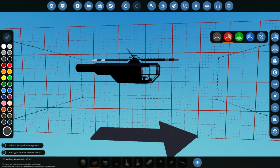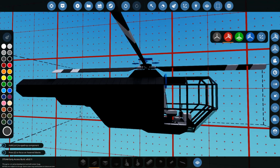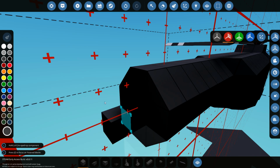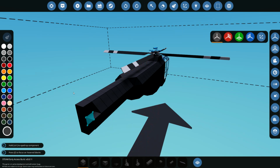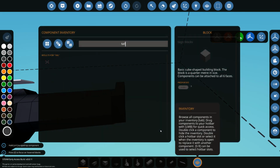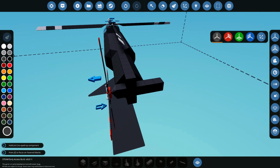Nice! There we go, my little helicopter. Look at it, it's a tiny little helicopter. I like it. I like it a lot. Right, okay, so the back end. I'm not very good at the back ends of these things. I guess it could go, like, maybe on one side it should come out this way. Like that, and then on the other side we'll have the propeller. So tail this. I have this on this side. Somewhere around there. Alright, good.